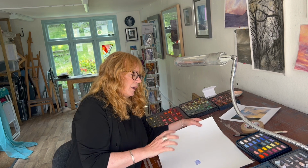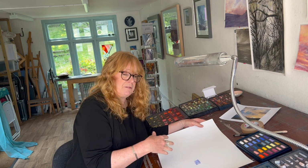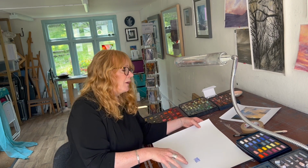I choose white because I do a lot of other artwork in charcoal, and I like working on the pastel matte surface for that. So I tend to buy the white sheets. It does come in various sizes. It comes in pads and things like that. So you can just go out there and see what you can get, but the paper is pretty essential.